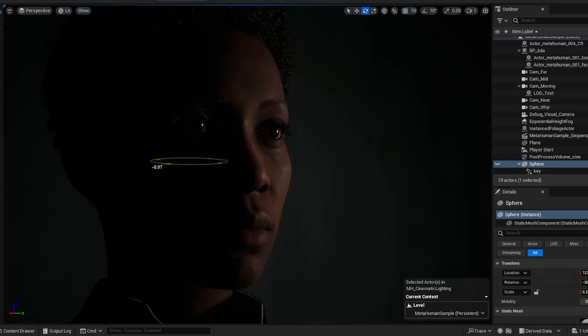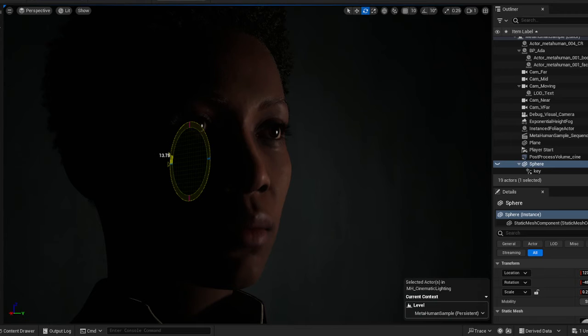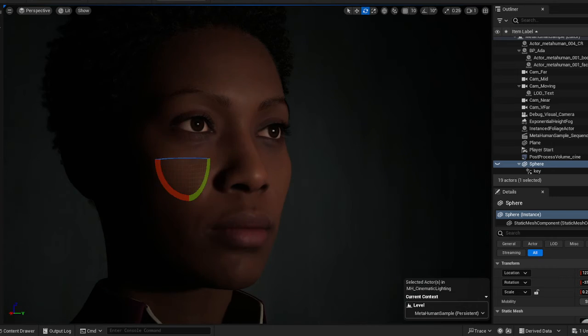So you can go super moody like this. Rotate it up, rotate it down. You can do this on your rim light as well. For your fill light, I don't usually do it, just because a fill light is quite big and hitting everything at once usually for me. So yeah, that's a cool trick you can do.